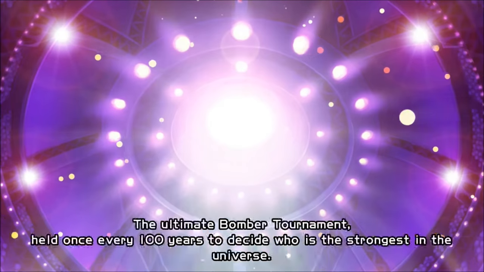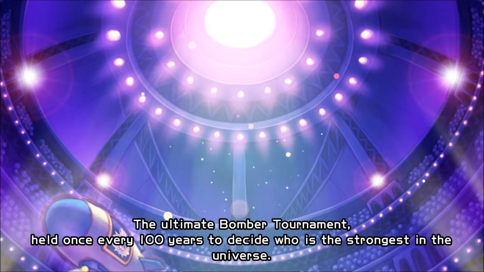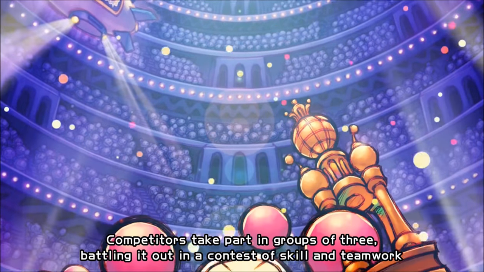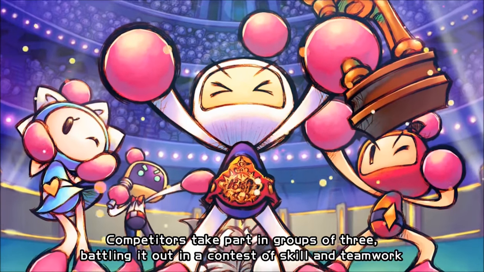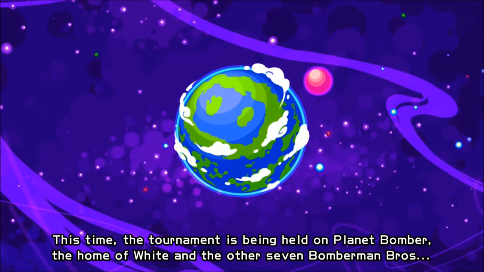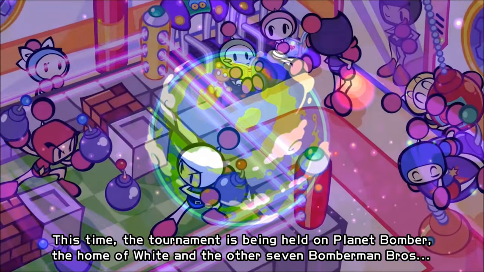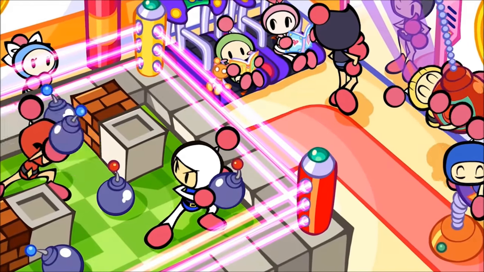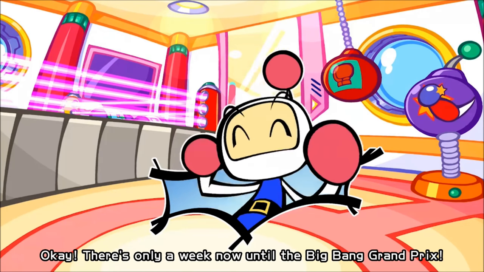Grand Prix. The ultimate bomber tournament, held once every 100 years to decide who is the strongest in the universe. Competitors take part in groups of three, battling it out in a contest of skill and teamwork. This time, the tournament is being held on Planet Bomber, the home of White and the other seven Bomberman brothers. Brothers, but there's, okay, two sisters. There's only a week now until the Big Bang Grand Prix.